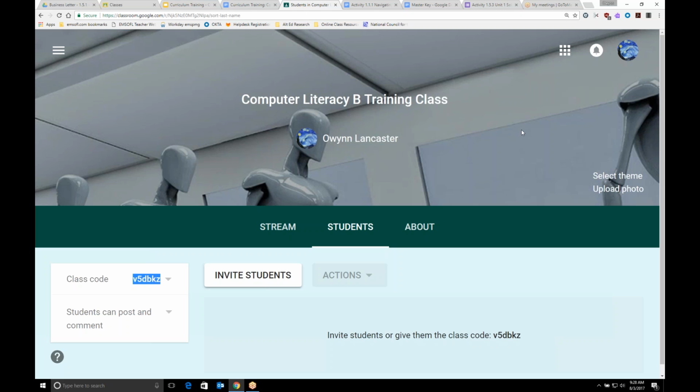When they are logging in as students, they'll have the option to not stay logged in when they first log in the first time. You may want to encourage them to do that. And it just means they have to log in every time, versus the joy of having everything synchronized and saved.